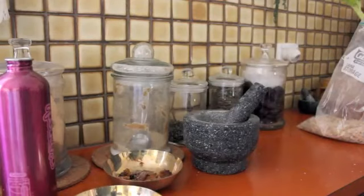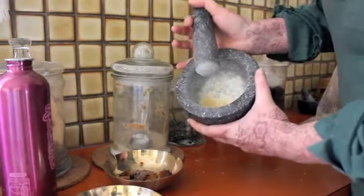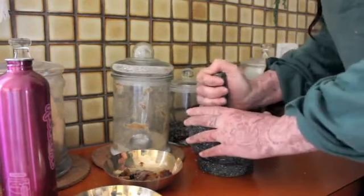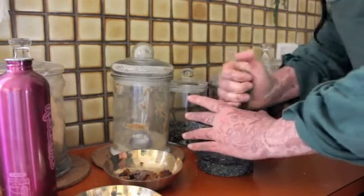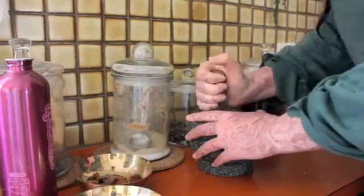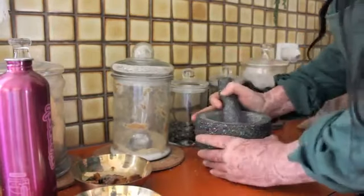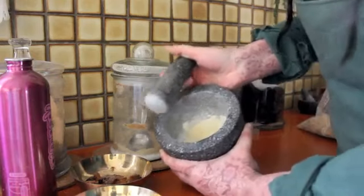Okay, so now I'm gonna just show you how it looks here. It's small and it's granulated. So this is where I start to go around with the pestle, putting a slight pressure, and then just running the pestle around and around and around. And there you have your beautiful grinded frankincense.